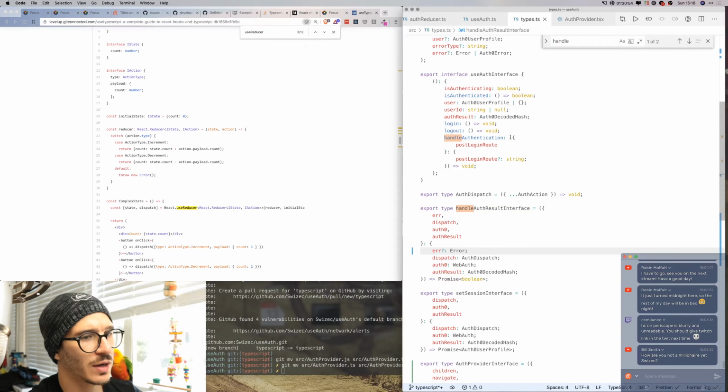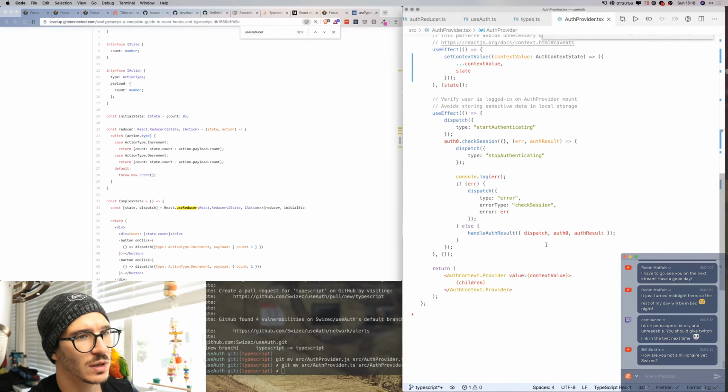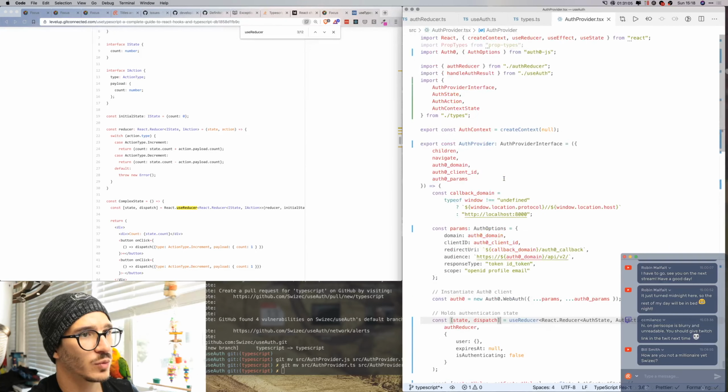So we're going to say error is optional, and now this works, right? At least it should work. I think it works. AuthContext is an any.